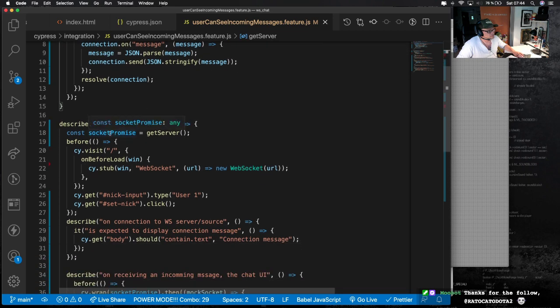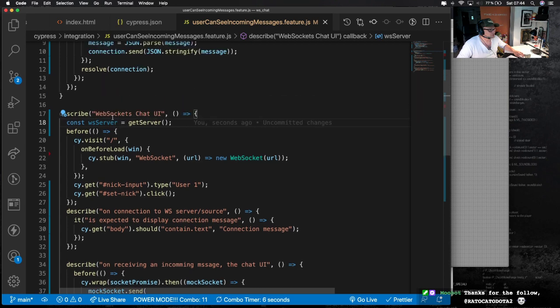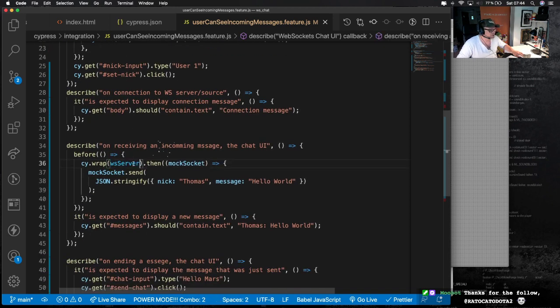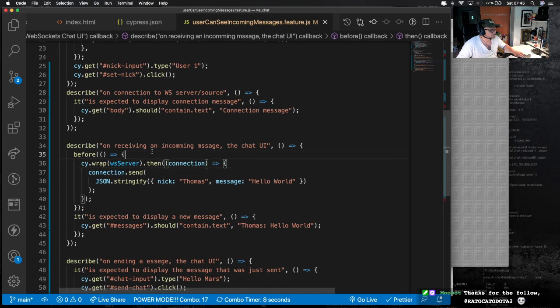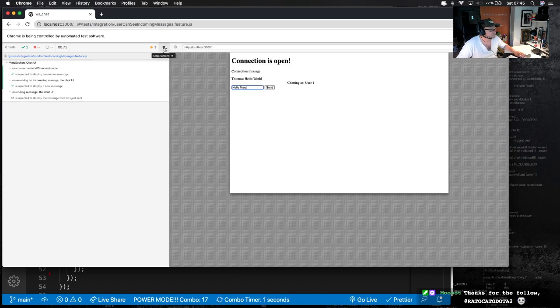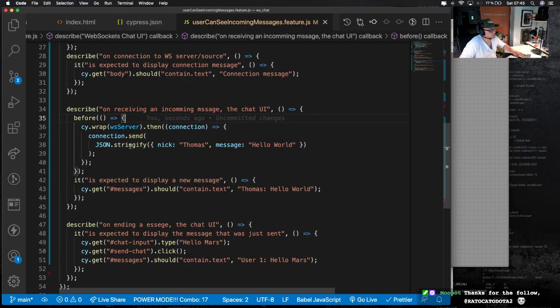And then we could say VS server. WebSockets, right, so we set this on top, via server, and so we just used it here. And then I can use connection here. But wouldn't that be a bit of a, now let's see. Right, this works.